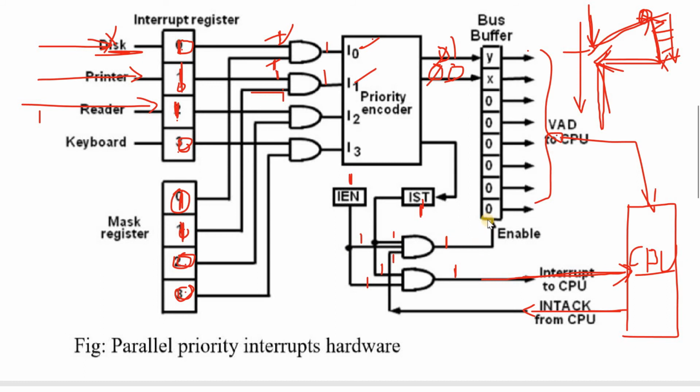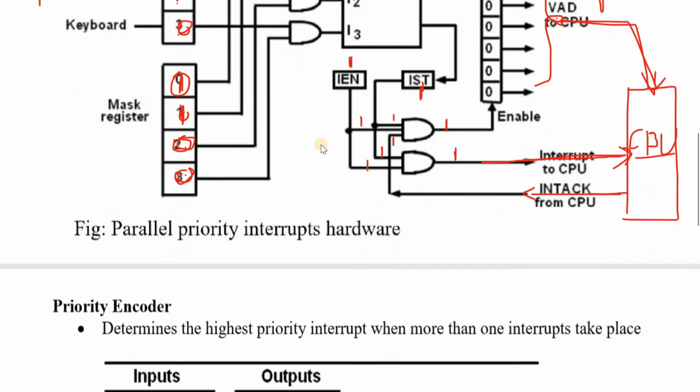If it goes to the enable state, that is the logic high state, the particular vector address will be generated. The vector address is connected to the CPU. The CPU will receive the vector address, so that the processor will respond to that particular vector. The processor will start the execution again from that vector address, and after executing all these instructions it goes back to the mainline sequence. This is the way we perform parallel priority interrupts.